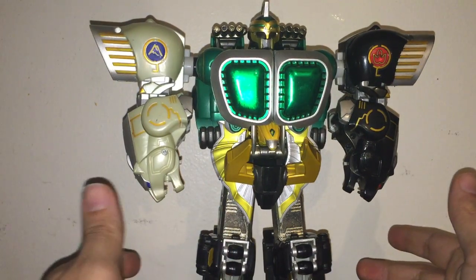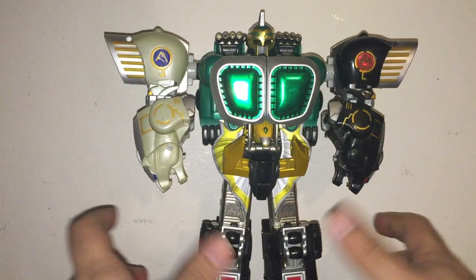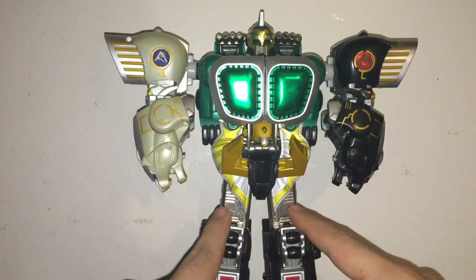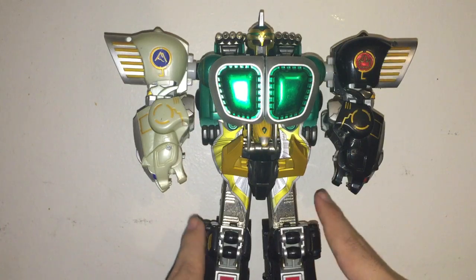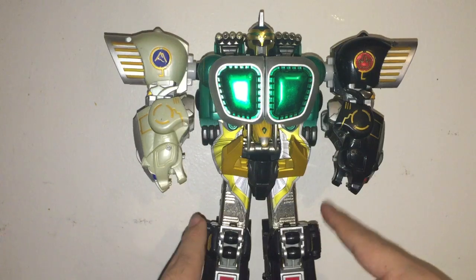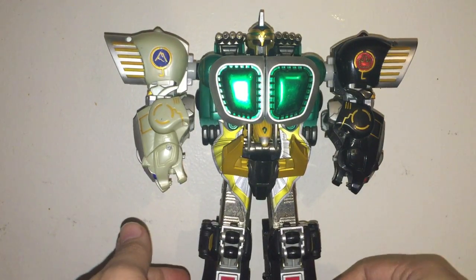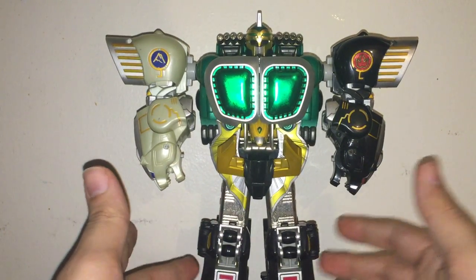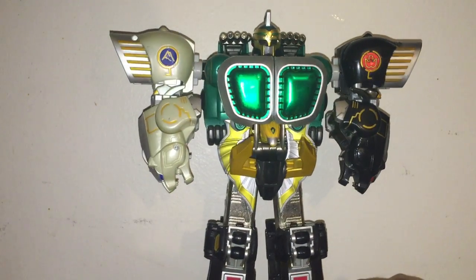So yeah, there you have the Wild Force Kongazord, one of my personal favorites. And if you are going to get this, you might need to get a second Bison leg, just because the American comes with the motorized one and it just doesn't look too great. In fact, I might end up getting another one of these for the Wild Force up there. But not a bad set. In fact, really, really nice, especially with the slightly bendable arms. And it just looks powerful.